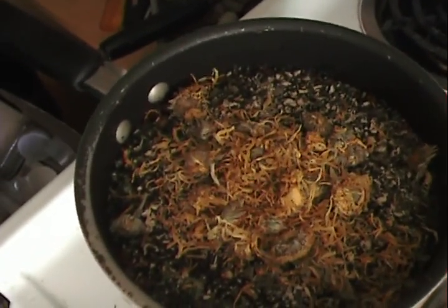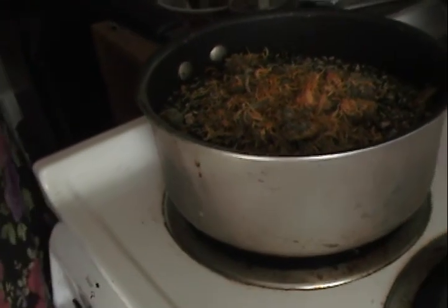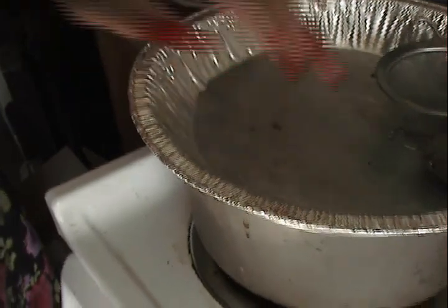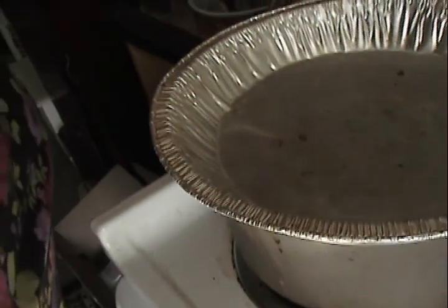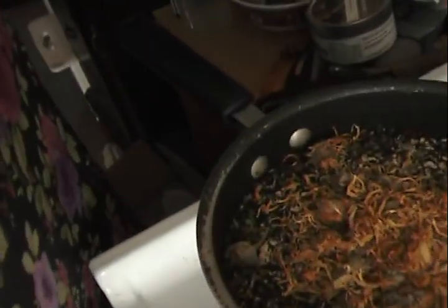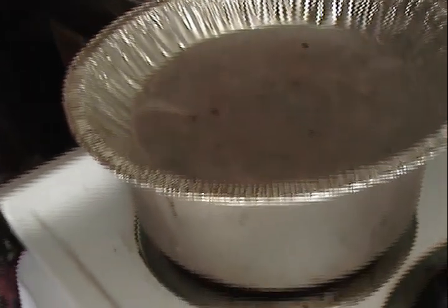And I'm going to leave that right there until it goes to the bottom by itself. I have one top that I use over and over, because I don't have a top for this pot. So only this top goes on this pot. And my little tea bag. And it's going to stay there until, oh, I don't know what time it is now, but at least until it goes to the bottom, about an hour or two, three. Because even after the stuff goes to the bottom, and you can see the brown water on top, I still let it sit until, like, midnight.